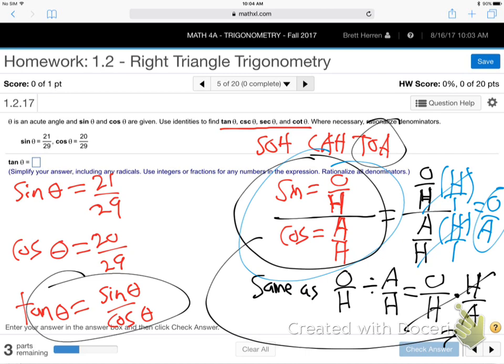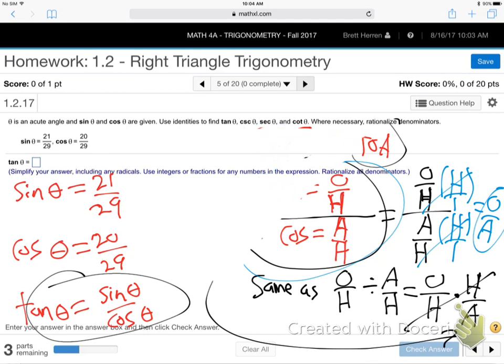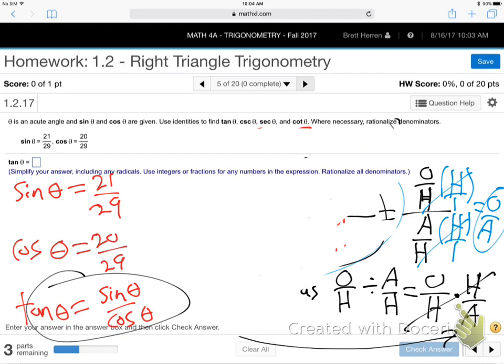So I'm just proving a couple of different ways that sine divided by cosine, the H's cancel, and it's just tangent, isn't it? It's sine O over cosine A, the H's cancel, right here, or this way, however, it's O over A. It's tangent. Tangent's O over A. So, I'm going to get rid of all that proof. We don't need it, but I want you to see it.